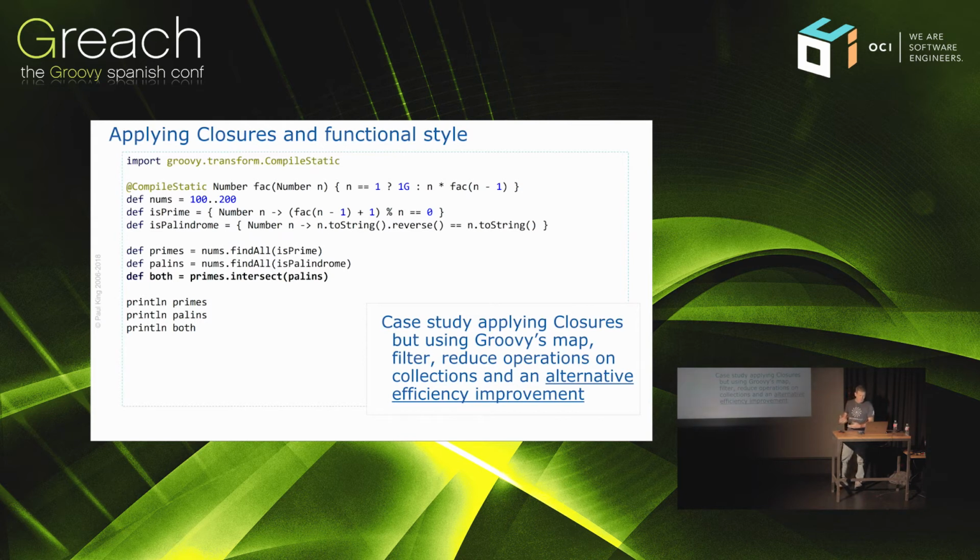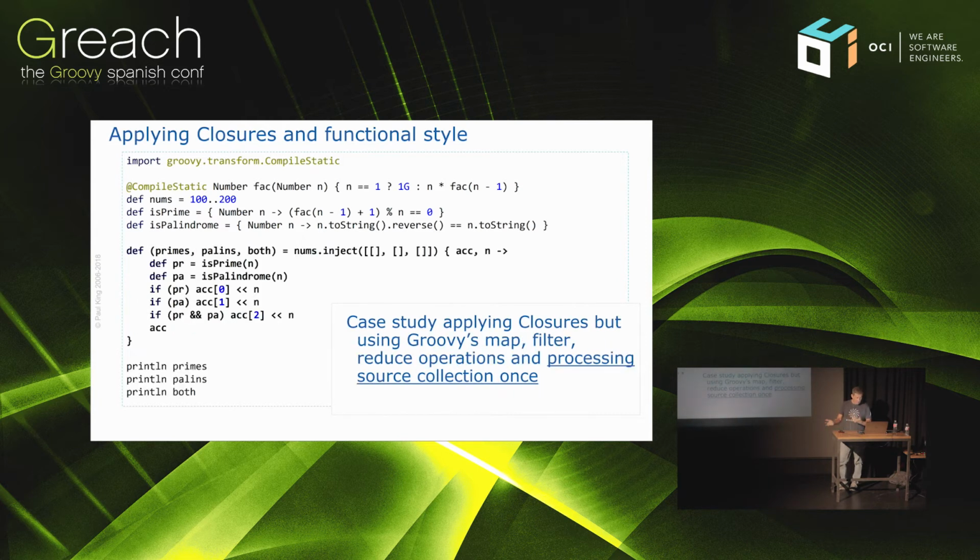I might even be concerned that, even with this solution, I'm iterating through the collection of numbers twice, once for is prime, once for is palindrome. So even if I wanted to do that just once, maybe it's a stream and I don't want to revisit the stream, we can do that as well with inject and so on. But in this particular solution, I'm going to be down at one slightly lower layer than what the previous solution gave me. So functional isn't going to stop you from doing optimization.